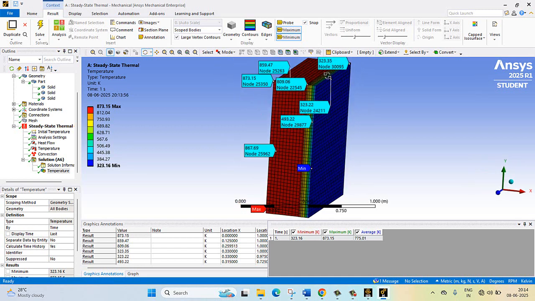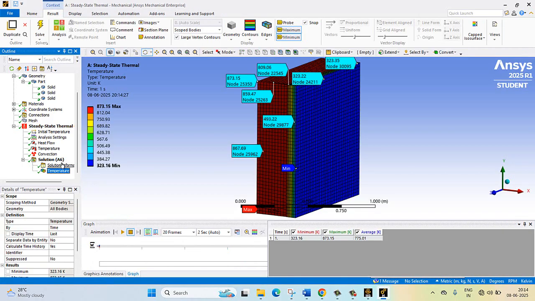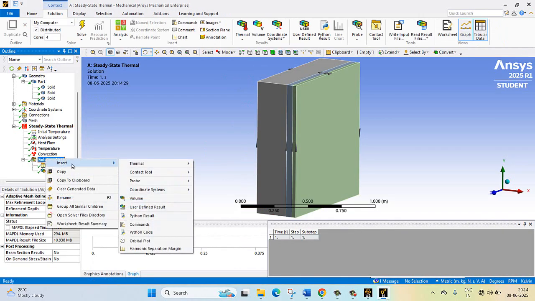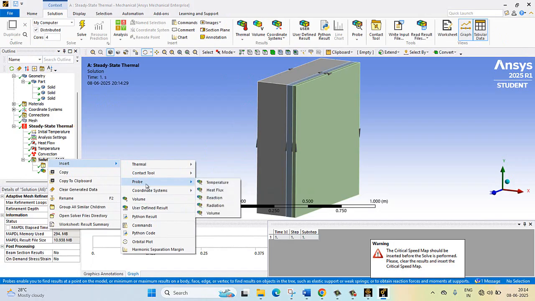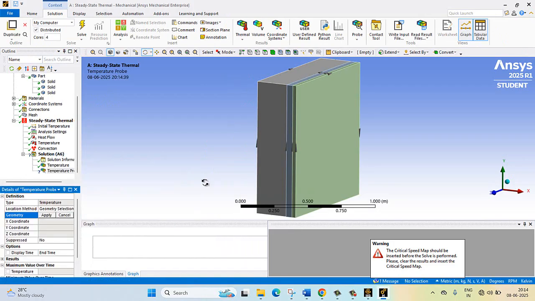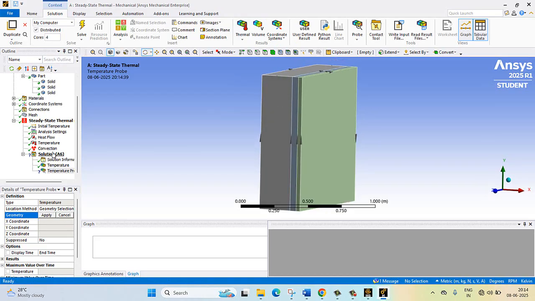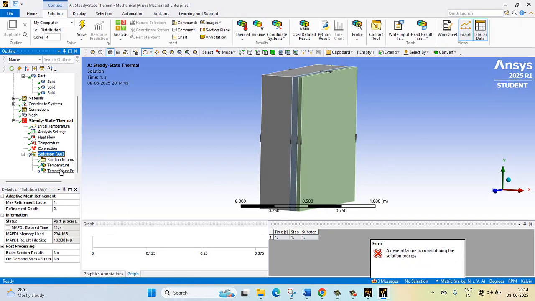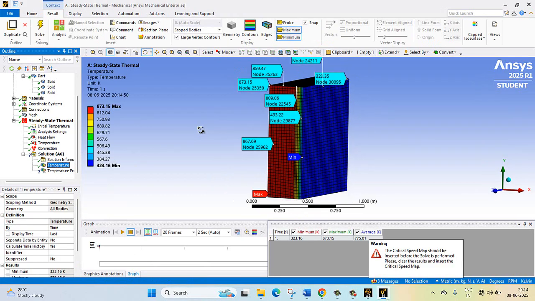This is this. Now insert. Here also you can go for probe and temperature. Evaluate all results. These are the different temperatures.